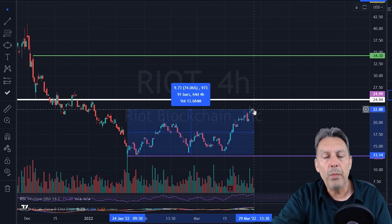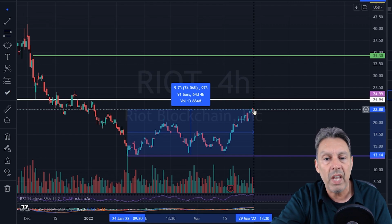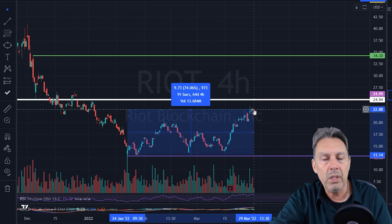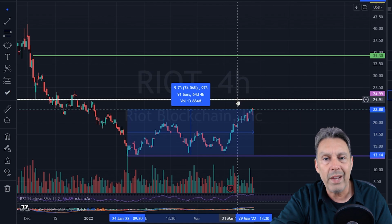So on one hand, from the January 24th low until now, which is basically 2 months, RIOT has performed very well. It's up 74%, which is a nice run. The problem is it was so beaten down, this stock went down so much along with all the other Bitcoin miners that even a 74% increase in 2 months doesn't bring it back to this line of support from last year, which was really its low of the year last year.